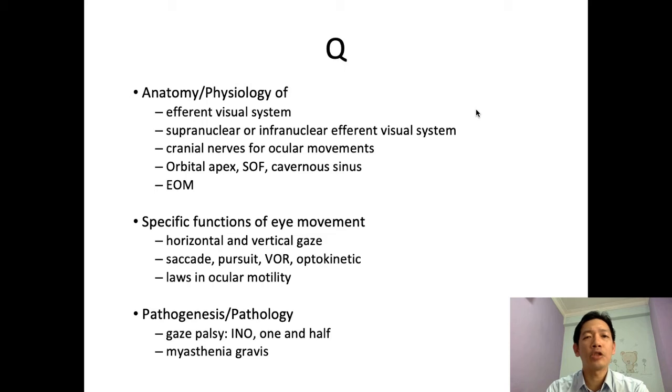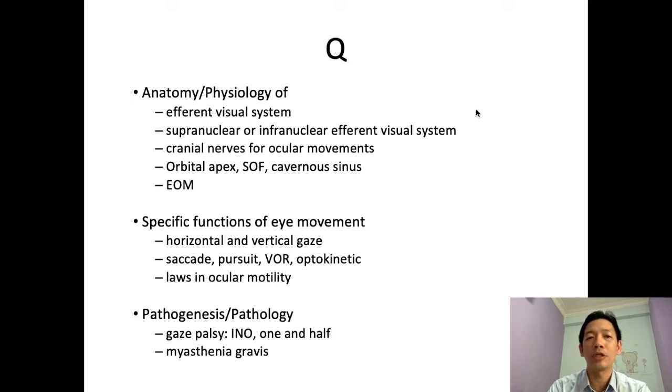Sometimes we can ask you something with a very big picture, just asking what is the afferent visual system. Sometimes we ask slightly more detailed questions and also about certain anatomy. It depends on what kind of exam you're dealing with. In the YY exam, we can ask you any of this. But usually in the short notes or even the essay, we give you a very small detailed topic.